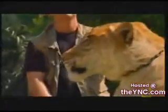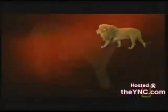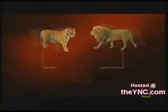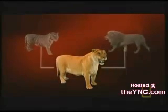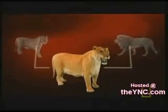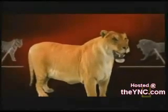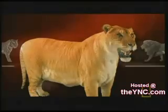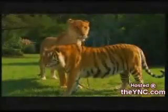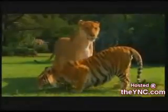This liger is the product of bizarre breeding — they do not exist in the wild. A liger is created by breeding a male lion with a female tiger. The result is a hybrid offspring that is abnormally large. In size and weight, a liger simply dwarfs its parents. Its massive skull alone can be 40% larger than a lion's or tiger's.